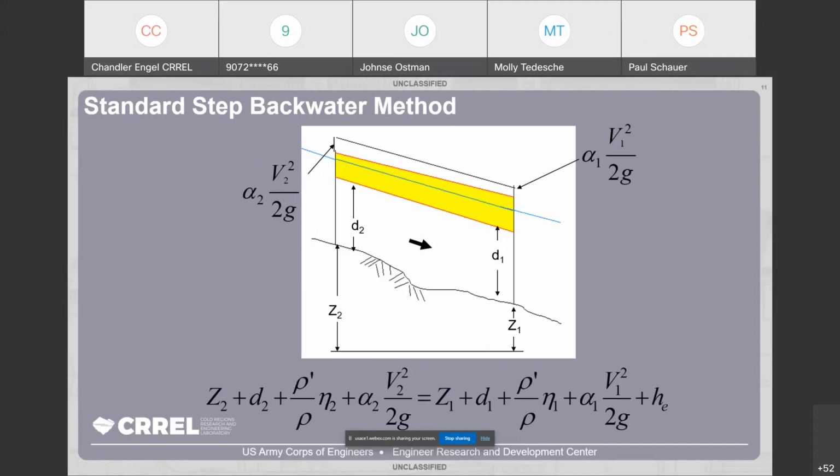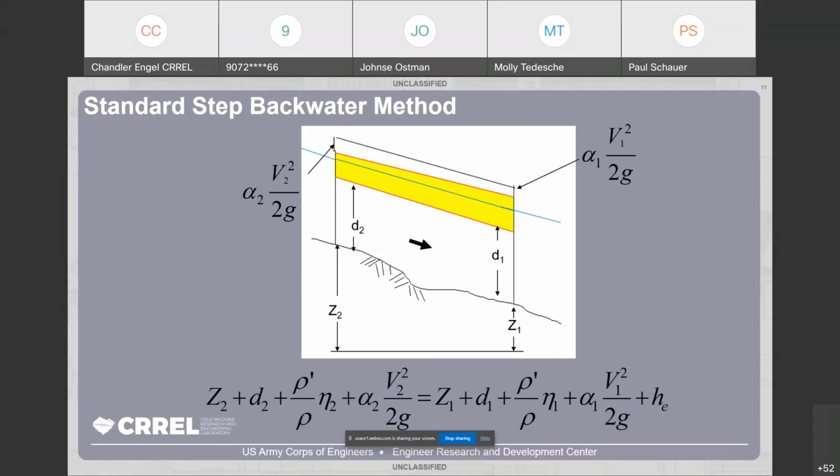So this is above the water surface because the water is moving and some of the energy is stored in that flowing water. Sometimes we refer to that as the velocity head. So that's the V squared divided by 2g term. And the alpha coefficient that's along with those equations here, those account for non-uniformity of the flow in the channel, which is usually greater than 1, but we won't go into that for this discussion.